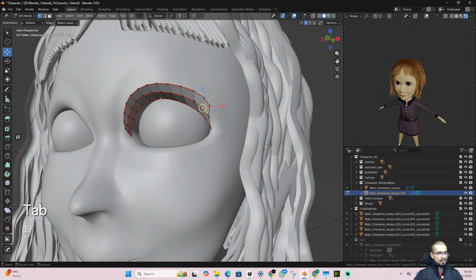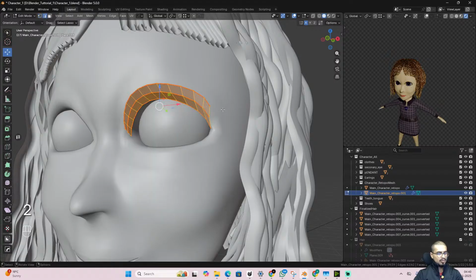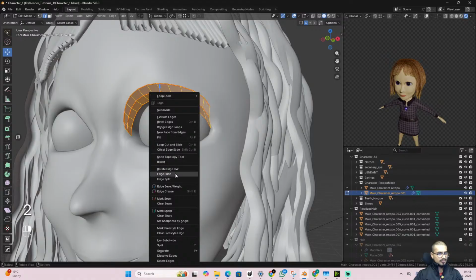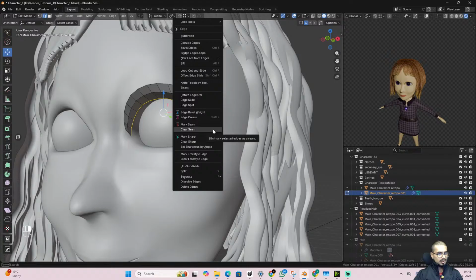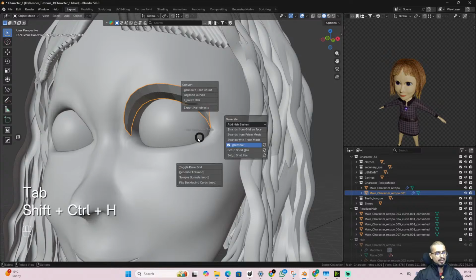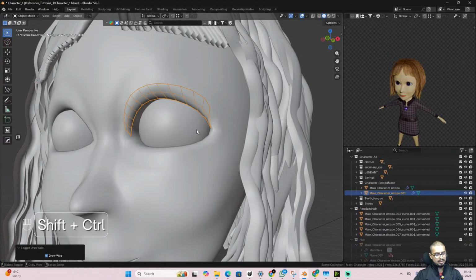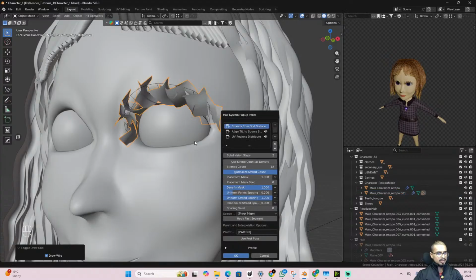A, right click. I'll go to edge select mode first, and then I'll clear seams, and here I'll add mark sharp and go to hair tool, toggle draw grid, alt shift H, strands.